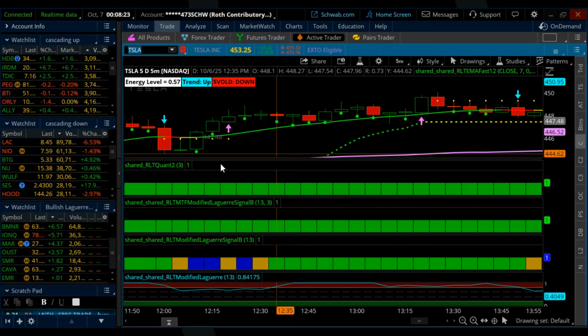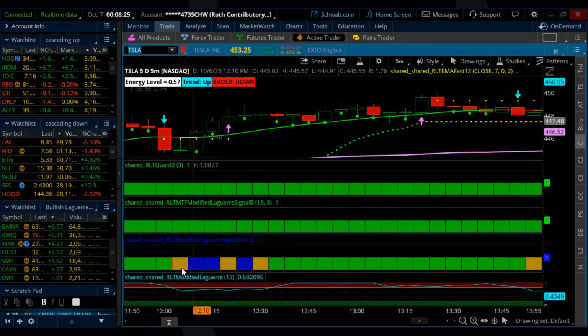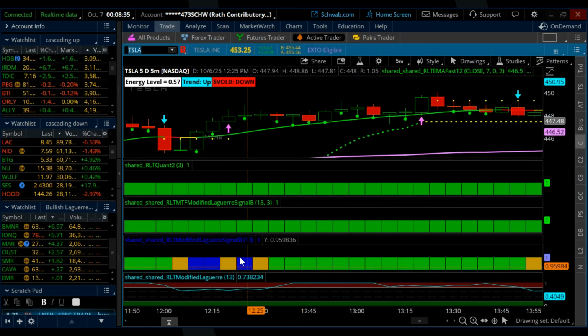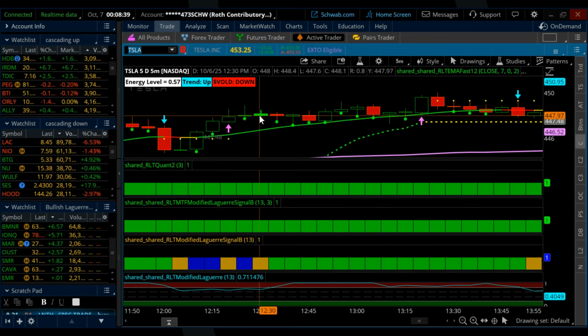There was another one this morning that you could have taken right here, or I guess it was lunchtime, about 12:10, as it broke above the 15 EMA and then moved up, and everything was green. But again, you had some more yellow and blue mixed in here. So you probably would have just wanted to take it off as the momentum kind of flattens out a little bit here. Right, so that's some Tesla.